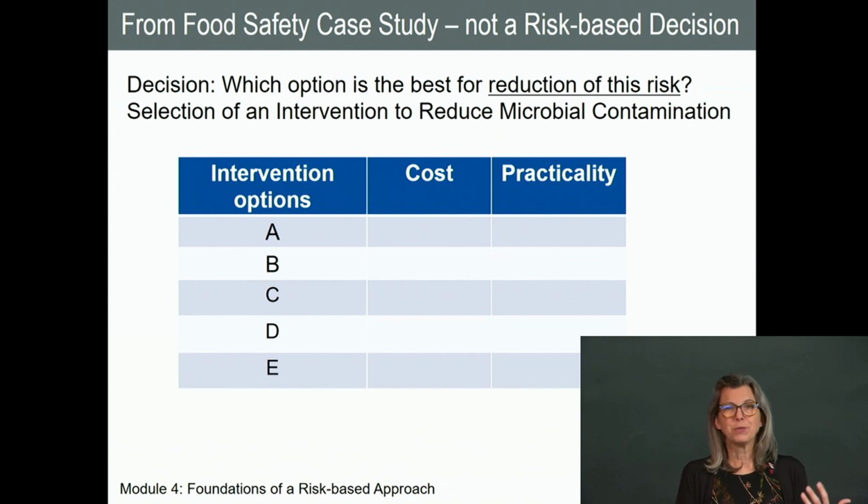So you might be surprised when you start looking around at some of the decisions that have been made in food safety around the world, and in other sectors as well, in environmental and public health more generally. And there you can find evidence of cases in which decisions were made without explicit consideration of the impact on the risk, and those would not be called risk-based decisions.